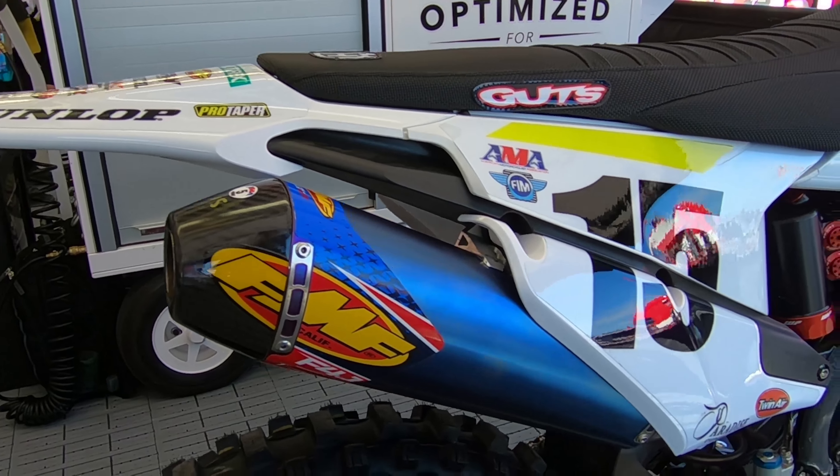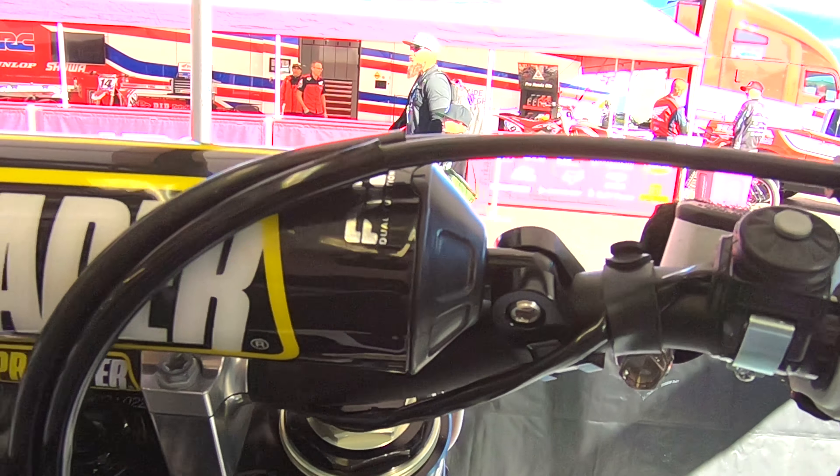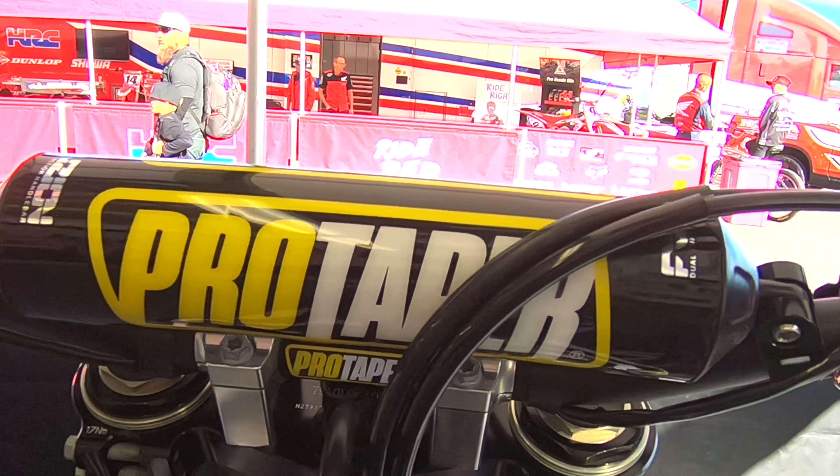So it took me a day to get adjusted, but once I did I felt like I could corner a lot better on this new bike. My flat turns were a lot better. I felt like it really stuck to the ground, and the new engine package is a lot smoother coming out of the turns, but it still gets to that same speed that last year's bike got to. So I think all the improvements were definitely in a good, positive way.